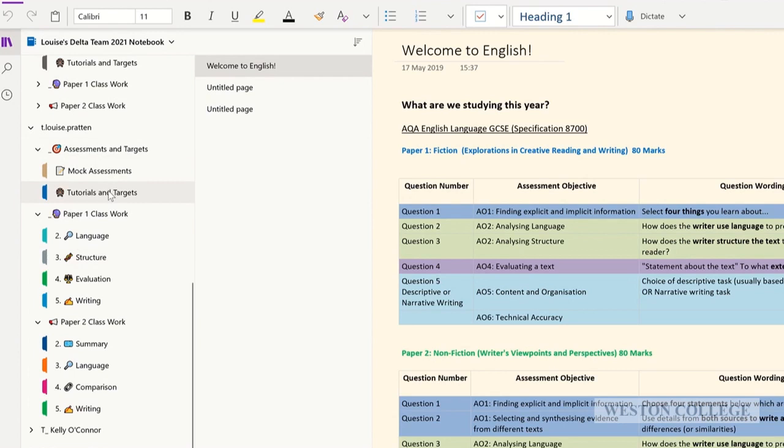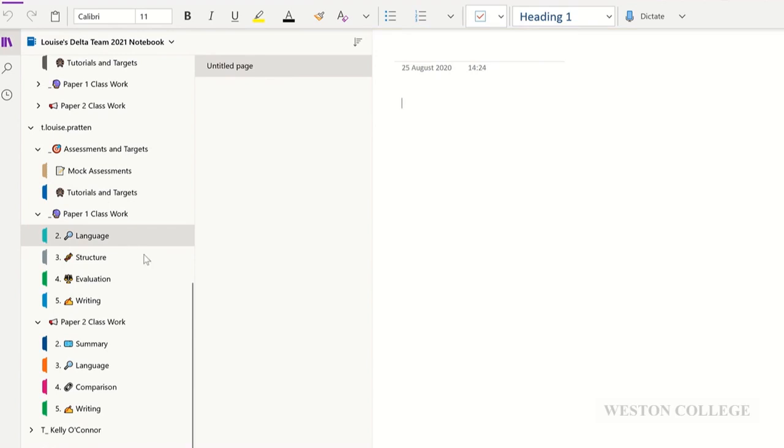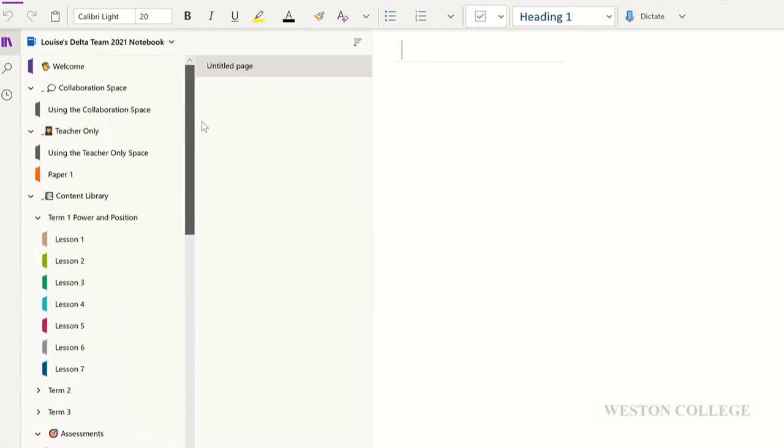I've set up the section groups and subsections based on what I've found works best over the last 3 years. I've also added icons as a visual guide for learners to represent the different skills they will be learning, making it easier to identify what they're working on so that they become familiar with these over the course of the year and can see links between lessons and topics we're covering. For example, language appears both in paper 1 and in paper 2, so it's easy for them to see that that happens. All our lessons will be planned and prepared through the teacher-only section in the class notebook.